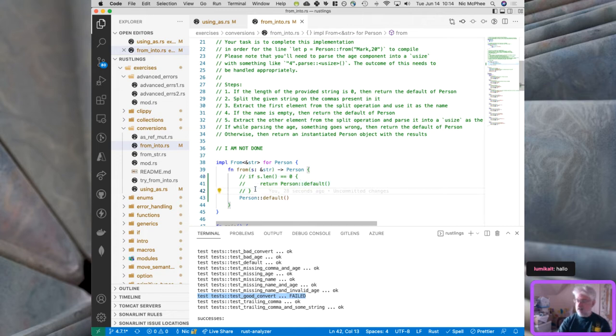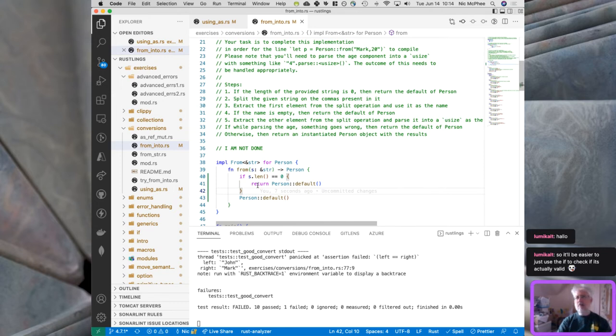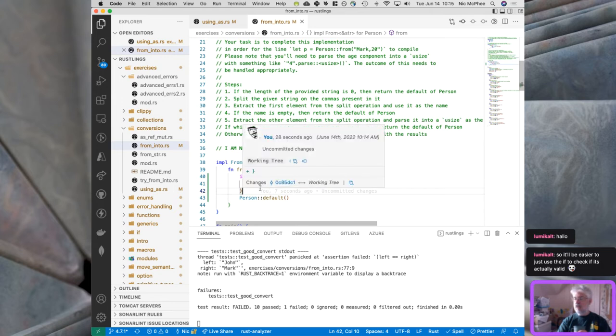So, okay, well, that's fine. That's actually not an uncommon testing scenario. So if the length is 0, we'll return the default. Otherwise, and I'm actually using an explicit return here because we could end up with a big pile of if-then-else's. That sounds kind of ugly. And so it seemed easier just to check that.